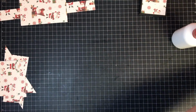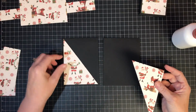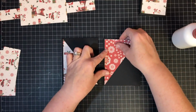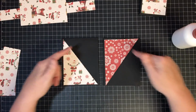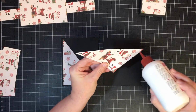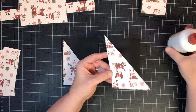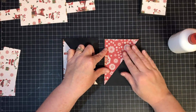Now let's look at our cards themselves, our A2 size cards. The reason we cut these shapes is now we can do this onto our cards and get these interesting shapes. So we can have a snowflake one and a Santa one, see this? And the card front will have this diagonal shape. I'm going to go ahead and glue these down. Don't worry, this is just the beginning. When I show you the piece we add to it, it's all going to tie it all together. And you'll be like, oh, how easy is that?